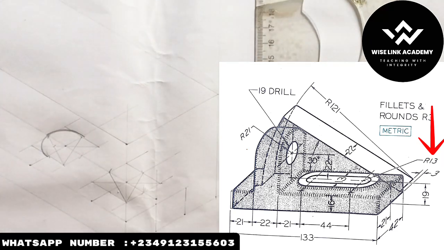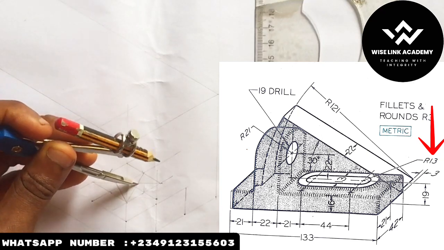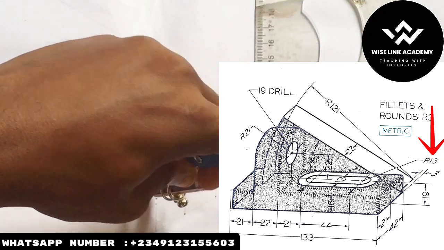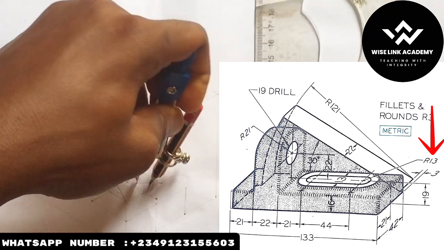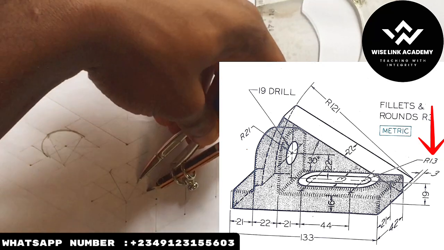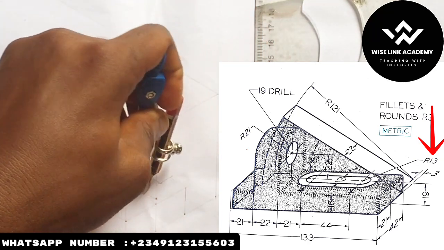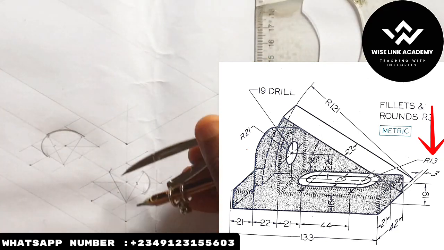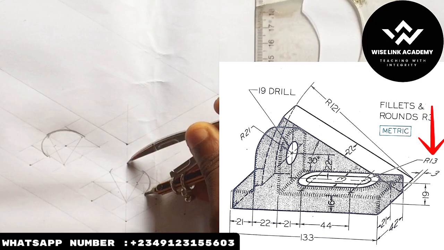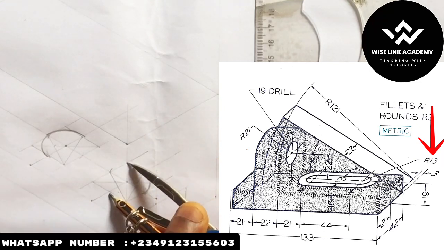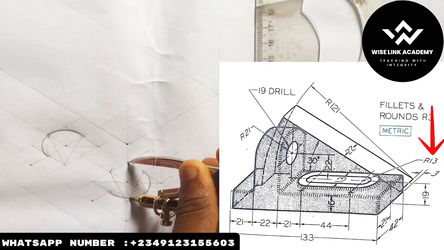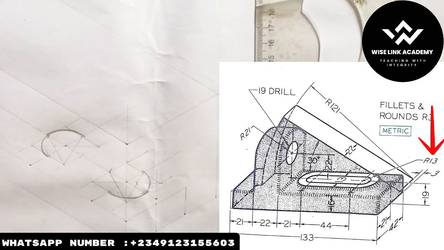Okay, I'll come down here to this point here. I'll join this one to this, as you can see. Right, then I'll take it to this place and join this point to this, right? I'll try to gauge it. I'll join this to this. So this is what we have here.